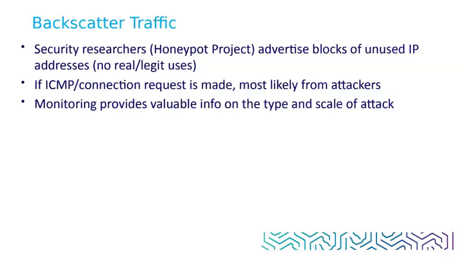Let me define this simply for you. Think of someone sending a fake letter using your home address as the written address. The receiver will reply, but the reply arrives at your home even though you never sent the original letter. That unexpected reply is similar to backscatter traffic. So here, backscatter traffic is the response traffic generated when a victim replies to the spoofed source IP address used in the network attack.